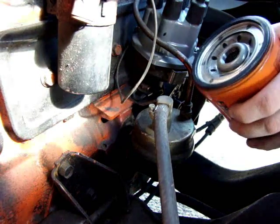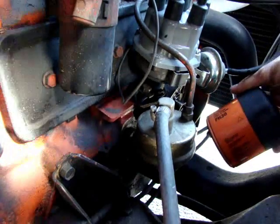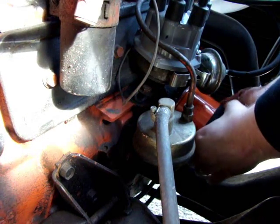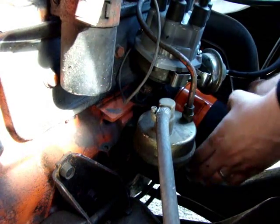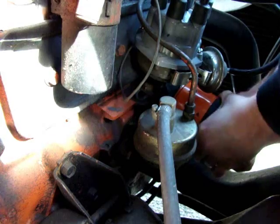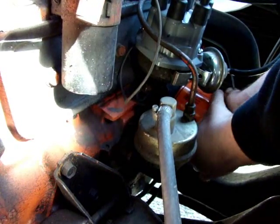You just wipe a little bit of oil around the rubber part there, and then you want to go ahead and plug it back in just as if you were taking the old one off, only in reverse. So you put it back on, twist, twist, twist, twist. Again, if you had your tool, you could go ahead and tighten it with that once you got it on.